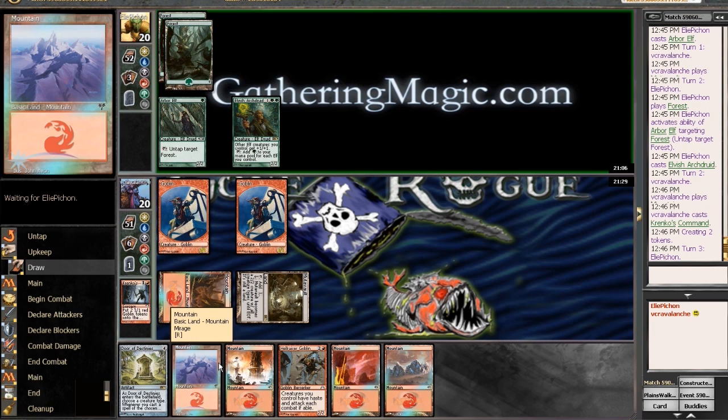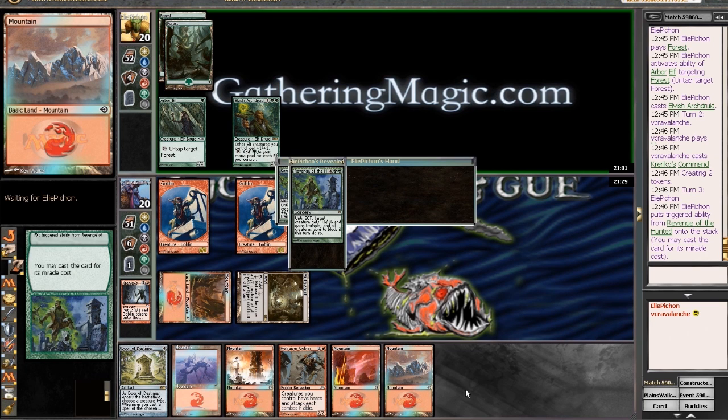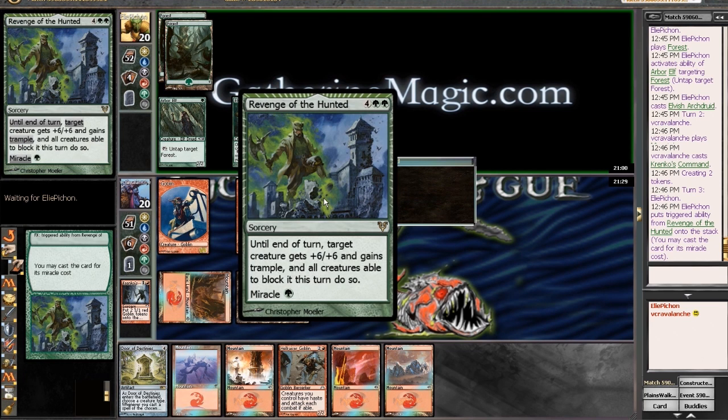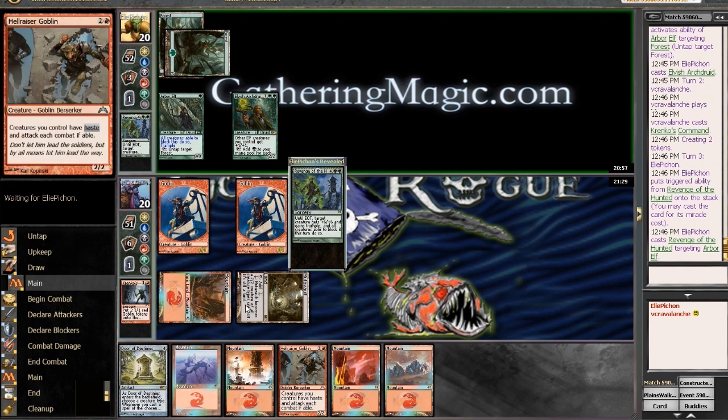And I don't know about Hellraiser Goblin. I think I'll hold off. Drawing into that land was very problematic. Ooh, do I have to block? See, target creature can trample, and all creatures must block. All right, that's going to wipe my board. That's a good little miracle card.